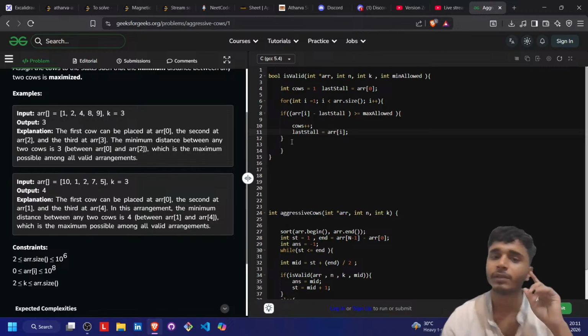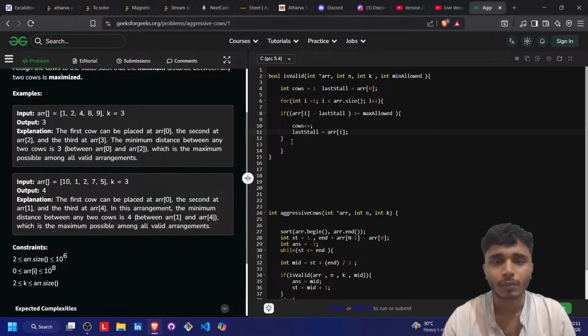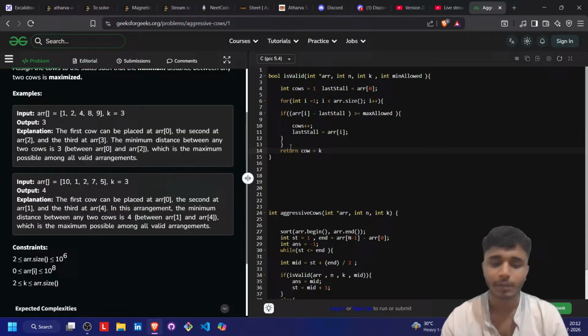Okay, this is done. Then position. Yeah, and in that we will check if cow is equals to k, right? Number of cows in the original.